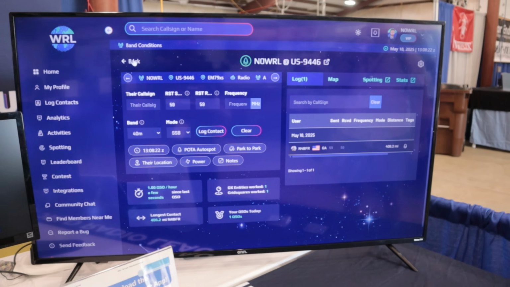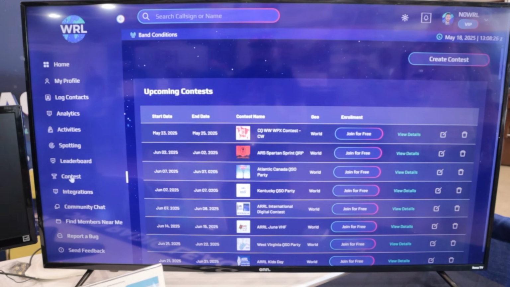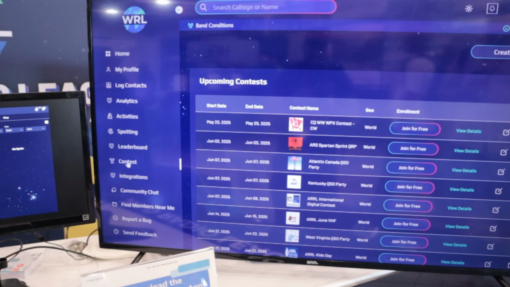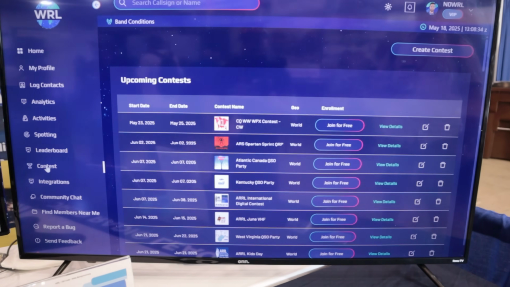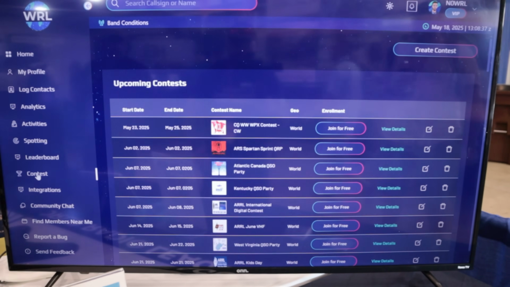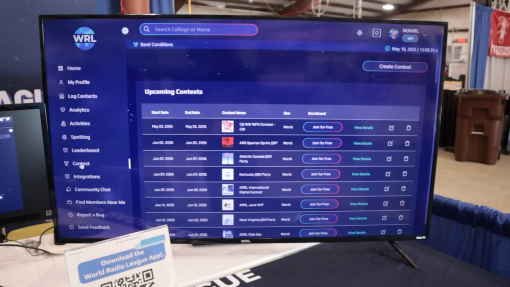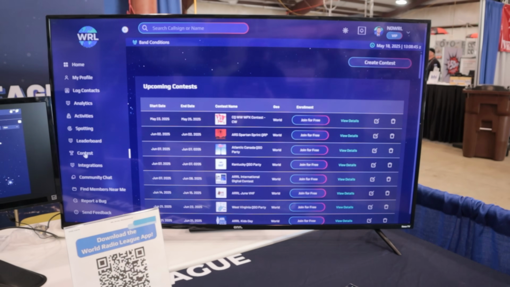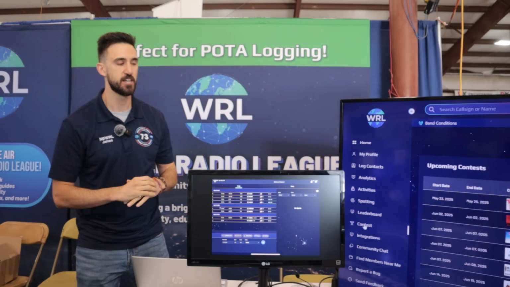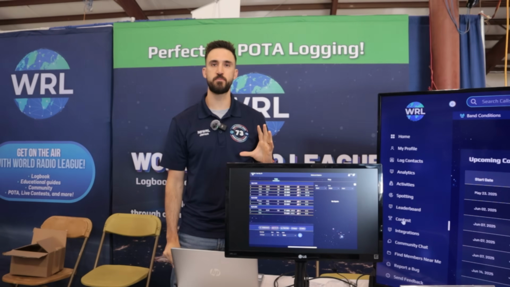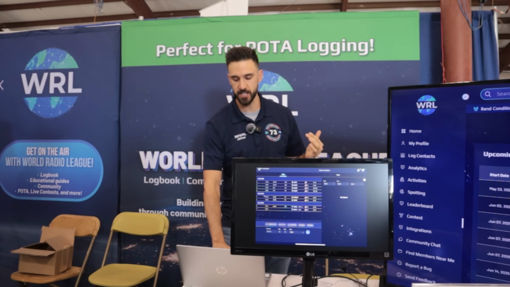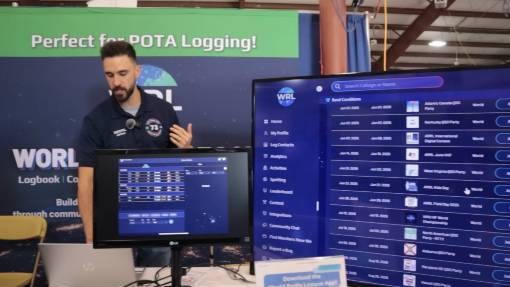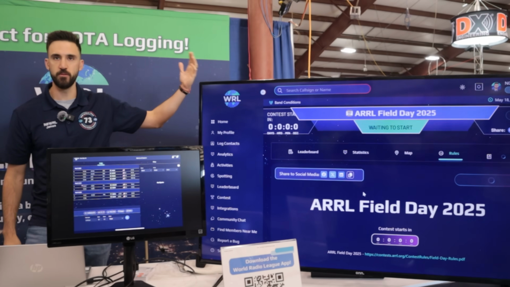I can give you a rundown of a lot of those things, which, if you come into the contest page, that's where you're going to start to see a lot of new action within World Radio League. Traditionally, if you're using a logbook for contesting, you had to go into the logger, maybe download a specific plugin for that contest, or configure your logbook with a template for that contest. With World Radio League, we've made it really easy to participate in contests because you've got basically your entire contest calendar. I can see CQ Worldwide WPX coming up, all the QSO parties, or Field Day. Of course, this is probably one of the most popular.